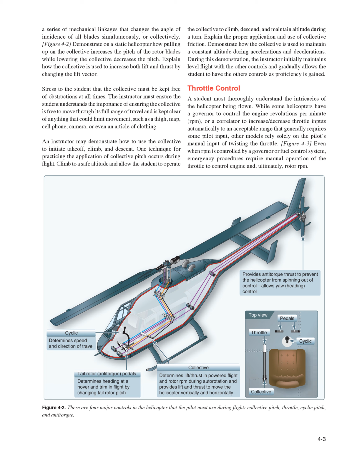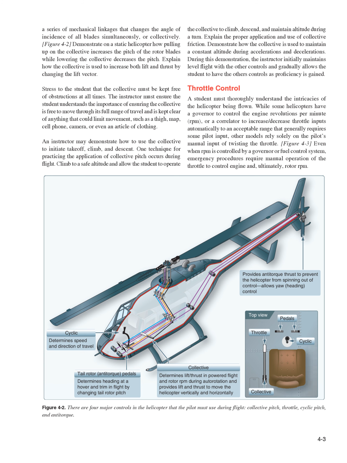The instructor must ensure the student understands the importance of ensuring the collective is free to move through its full range of travel and is kept clear of anything that could limit movement, such as a thigh, map, cell phone, camera, or even an article of clothing. An instructor may demonstrate how to use the collective to initiate takeoff, climb, and descent.